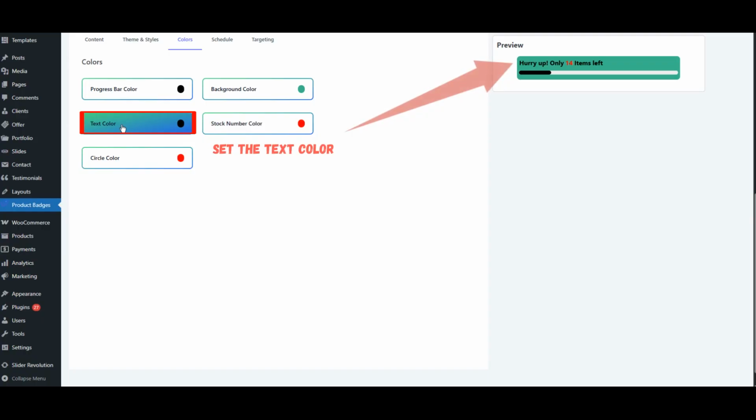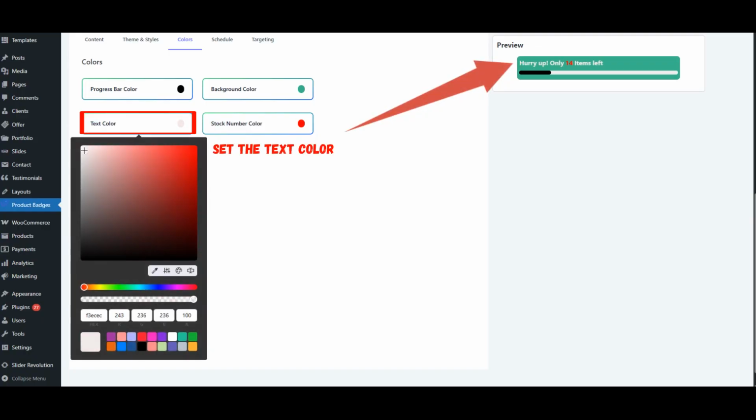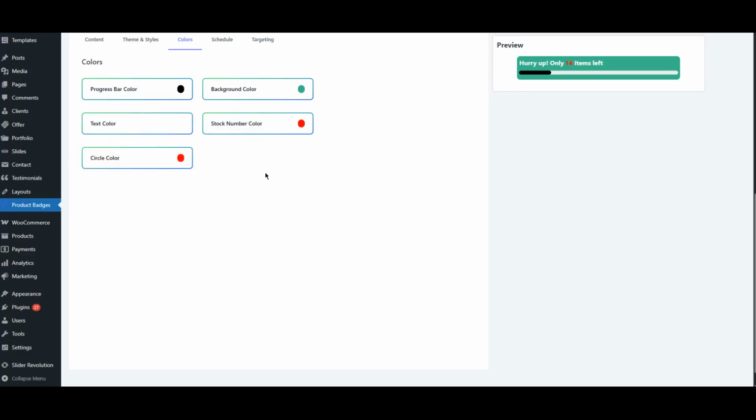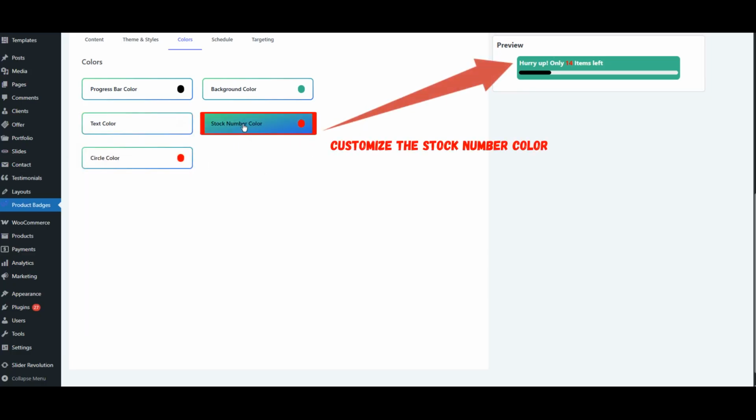Set the text color. Customize the stock number color.